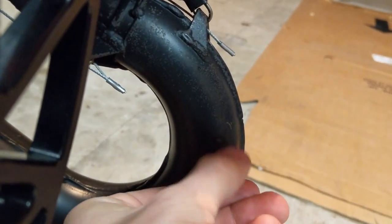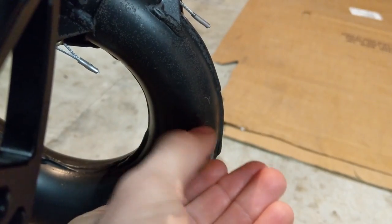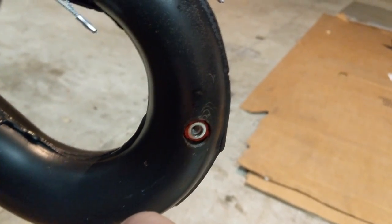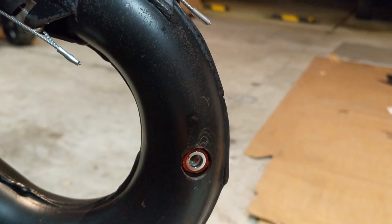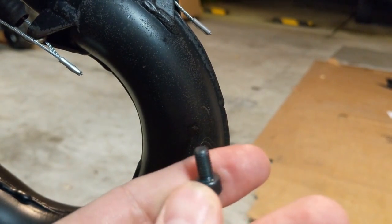We got the rivnut installed, and I've just got a little M5 bolt in here. This is what I'm going to use to plug the hole when I don't have the smoke system installed. But it's also a good check just to make sure those threads are all in good shape. So that RTV is nice and cured. You can see it's kind of oozed out there. That's perfect. That's exactly what I wanted. Nice good seal. There's my bolt. So let's get that smoke system installed.